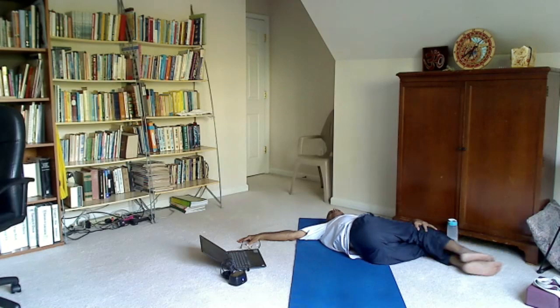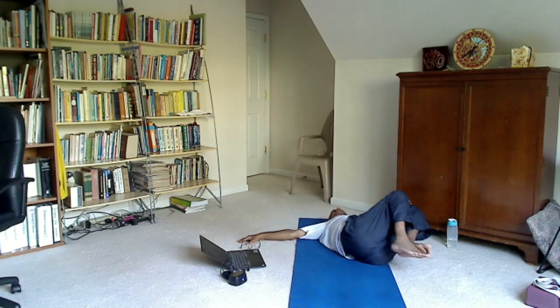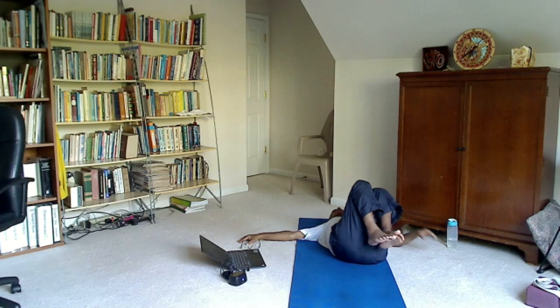And then fold the legs back. Keep the knees together, don't separate them. And then lift them up. Come back to the center. Pause. Keep the knees close to the chest.